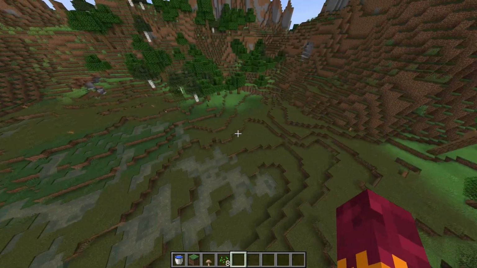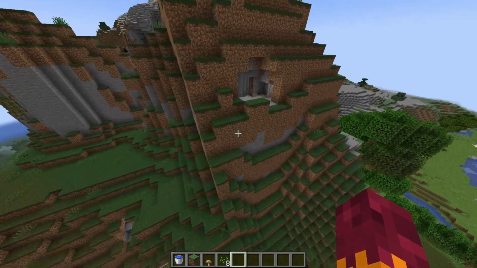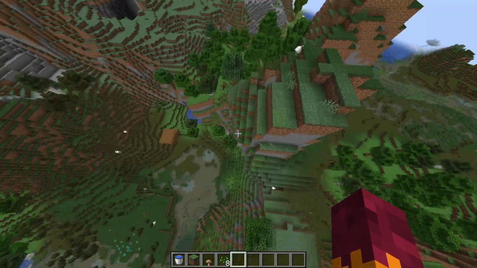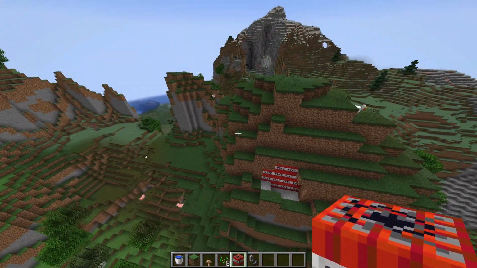Halfway through that though, I looked at this big mountain and I decided that a swamp shouldn't really have a mountain in it because the whole point of a swamp is it's down low where the water is. So I took out the mountain and I had way too much fun with this, but I don't care because it was awesome.